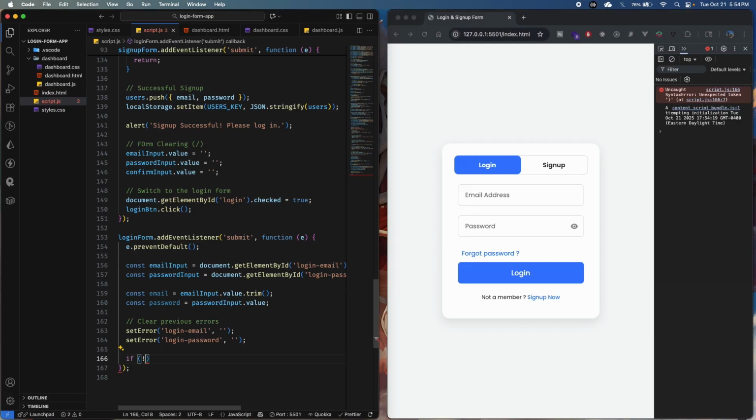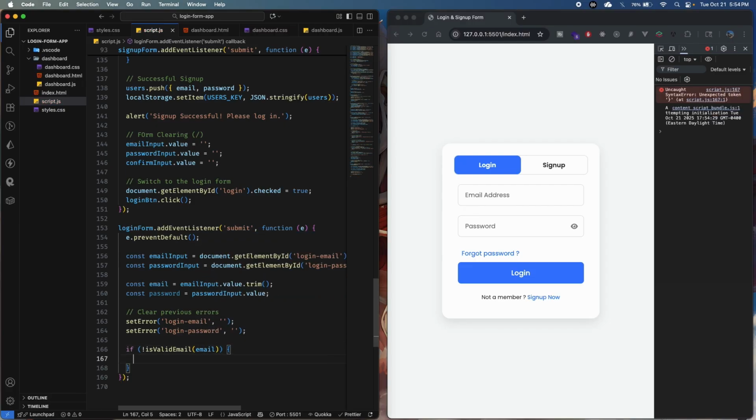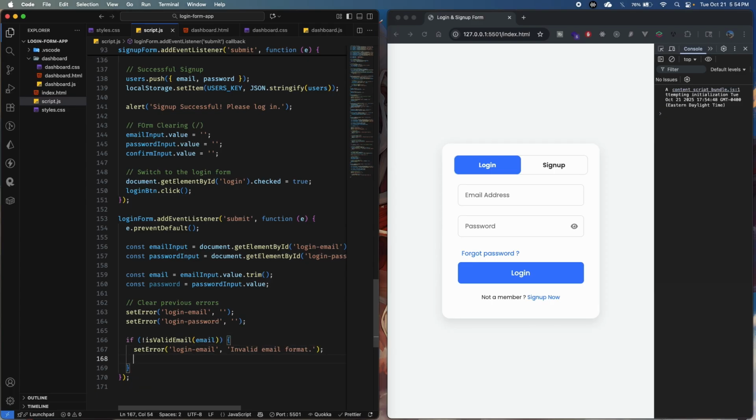So let's put here if valid email, and we are going to set the email. If it is not valid, then we want to set an error. So let's put here setError, and the error is going to be for the field of login email. I want to set a message that says invalid email format, and I want to return because I don't want anything to be executed after this line.